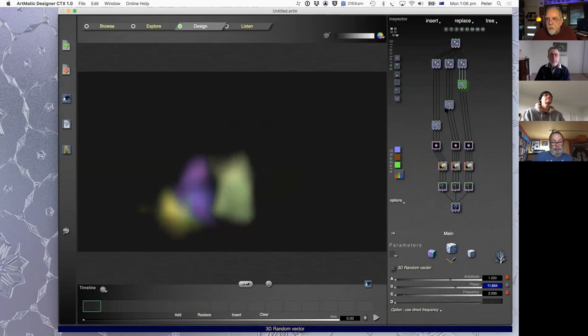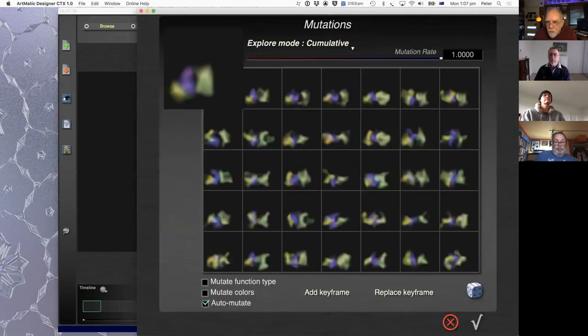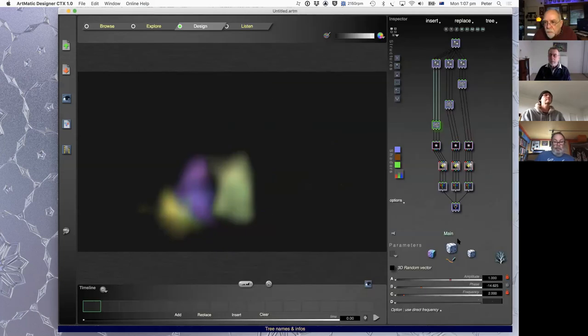I'm going to leave those unlocked. Actually, I'm going to lock those. Obviously, things that are unlocked are going to mutate if we use the random value. At this stage now, we only have the color values and the noise phase unlocked. So when I go in here, I should just get, why is that not happening? Phase. I must have locked them again, did I? Just unlock those. That's better.